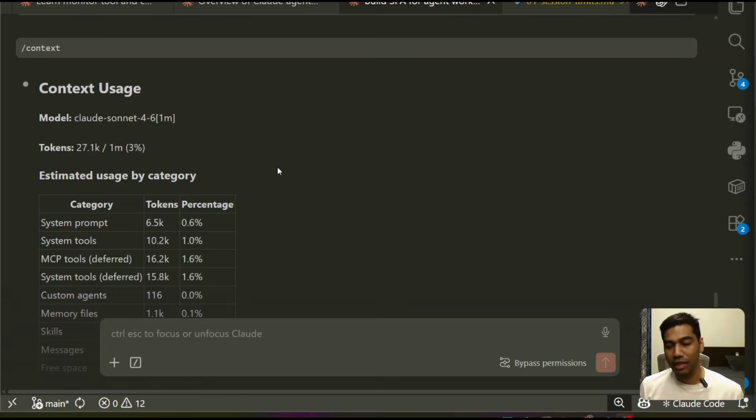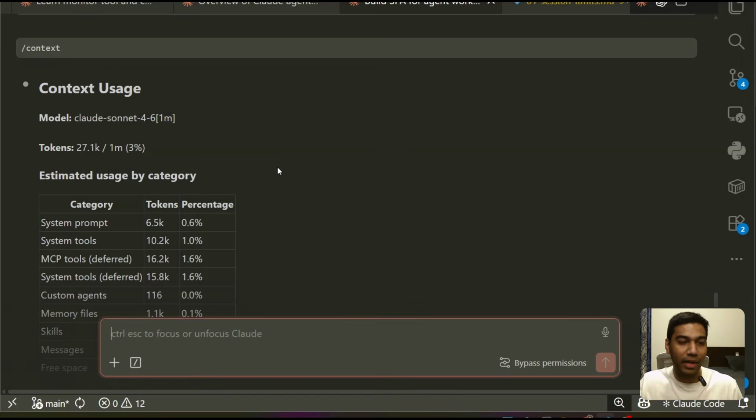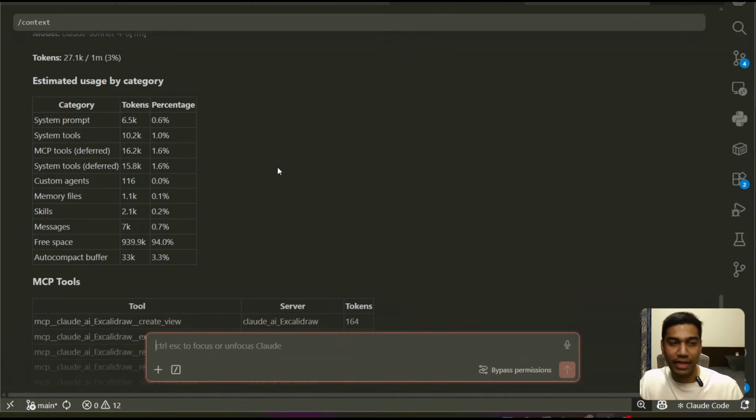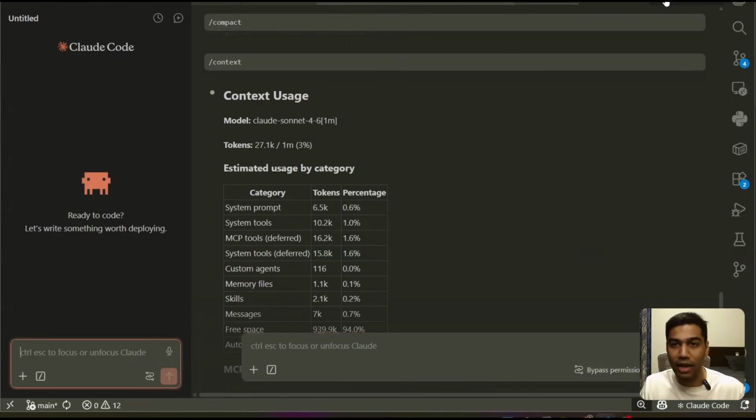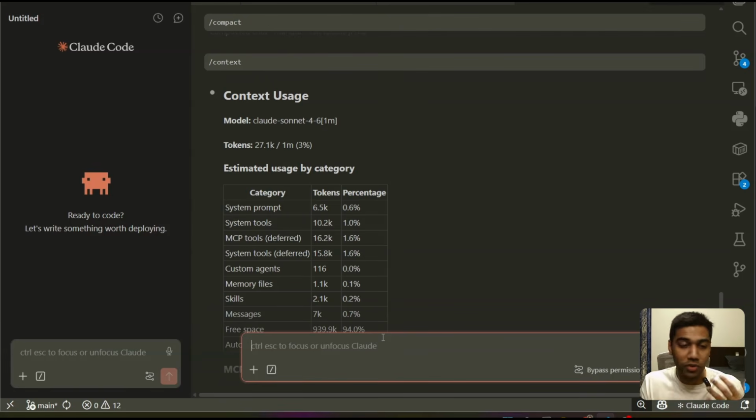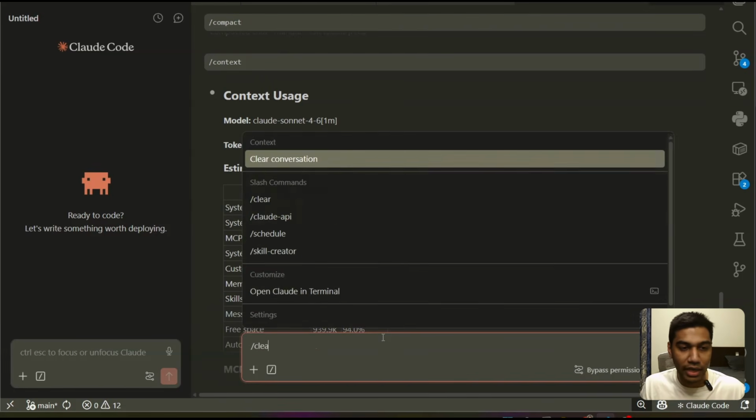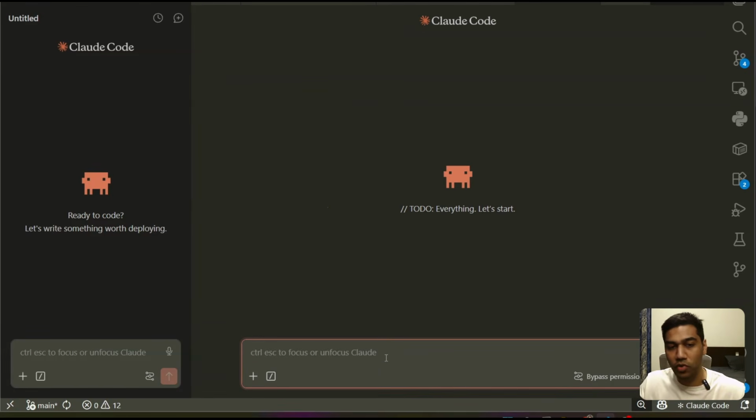Now, let's say we are in the same chat, but we are switching tasks. Instead of building an HTML page, I want to start building a dashboard, or something completely fresh. One option is obviously to click on Claude and start a new chat. Or if you want to continue in the same chat, just because you have loaded up some details, you can just say clear. As you can see, as soon as you do clear, it clears up everything and you're in a new chat.